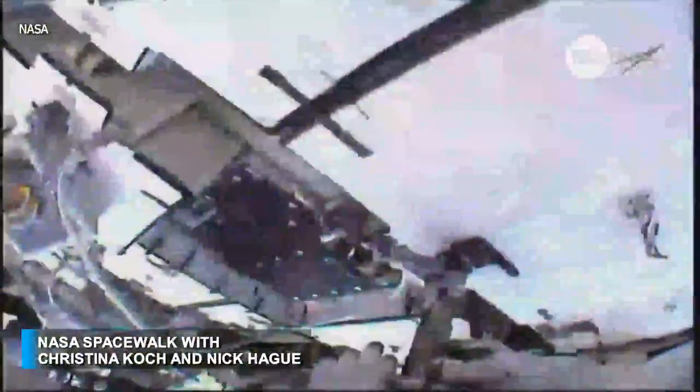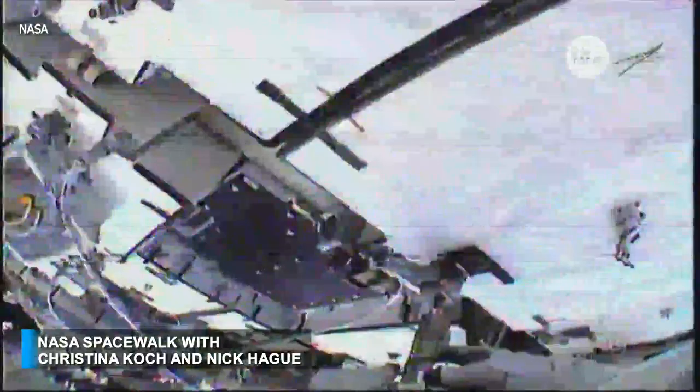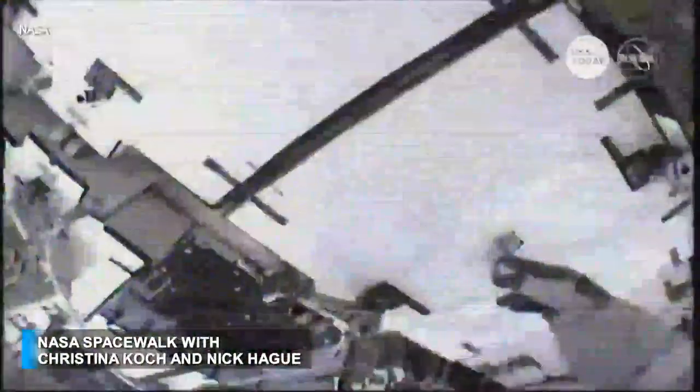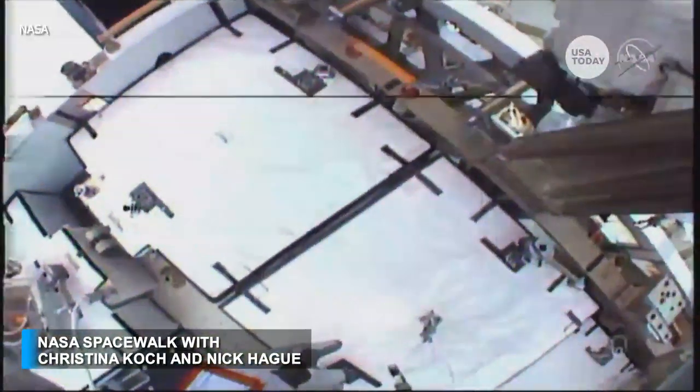Flush. Torqued out. Team on the ground thinks it may be similar to an issue they saw during last week's spacewalk, so we're hoping this will help. Okay, you'll have to stand by a little bit, and I'll come back to you in a couple of minutes. Okay. That didn't do the trick, so the team here on the ground is going to think about what they want him, Nick Hague, to do next.